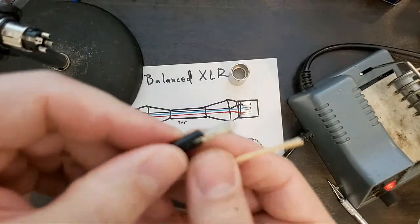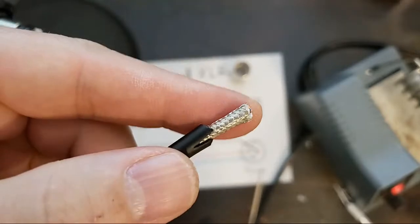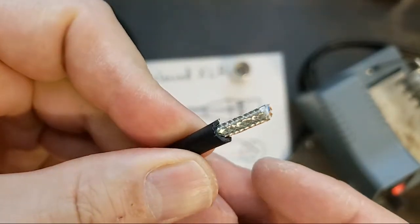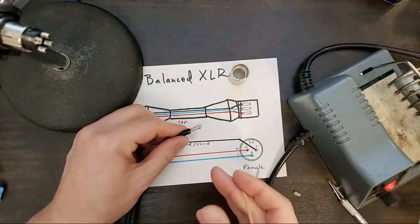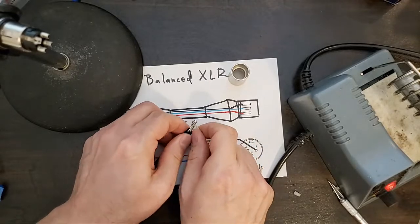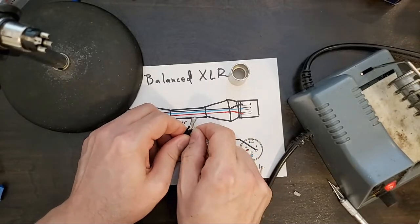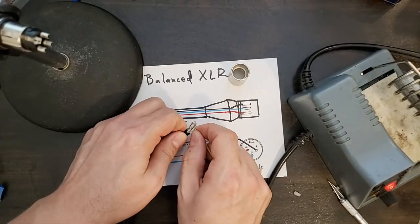All right, we've got our shield here. Again, heavy duty braid. Using a toothpick, you've got to just take a few strands at a time.